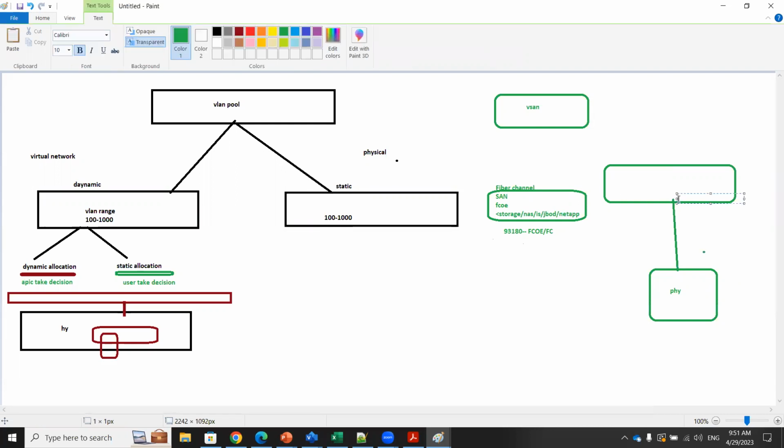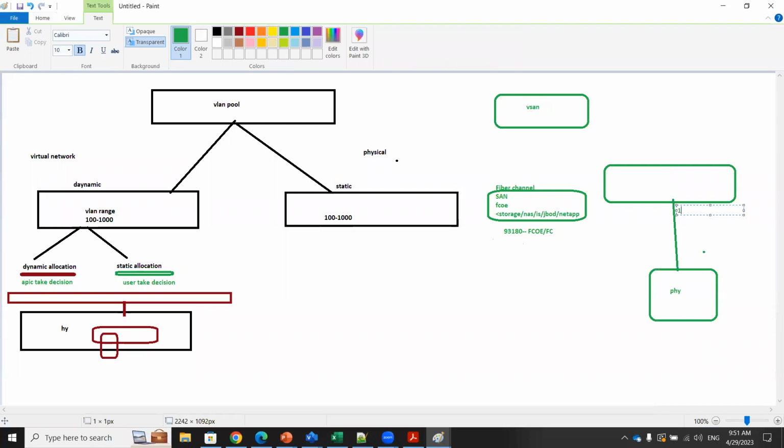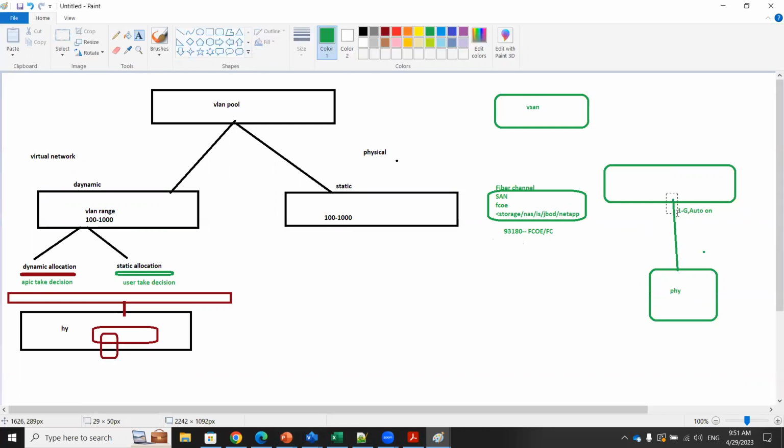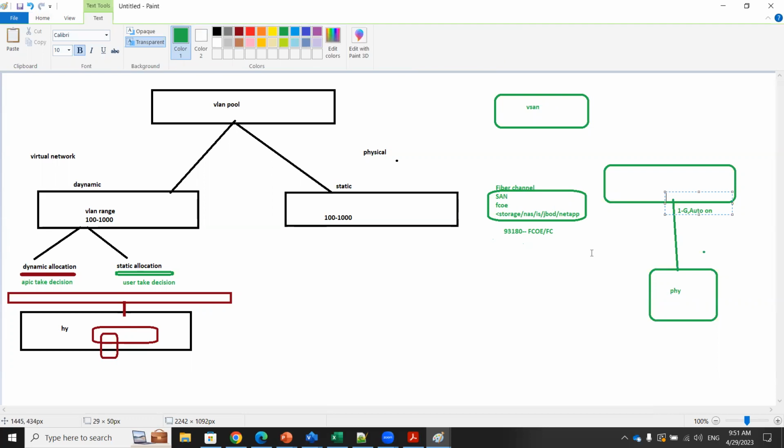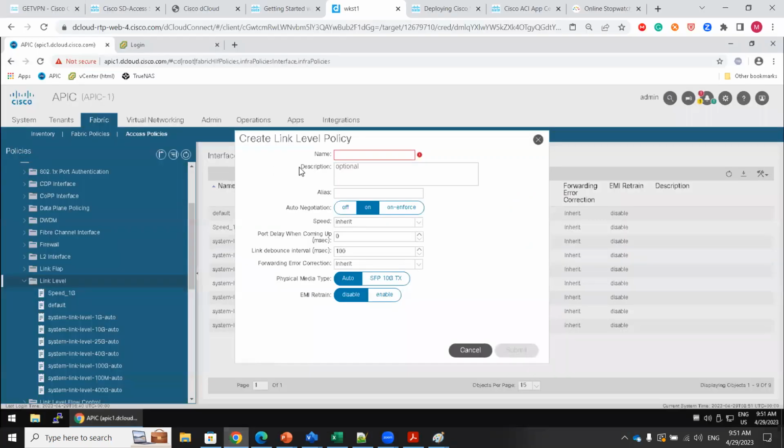You have to tell ACI your interface having a 1 gig or 10 gig speed, or you do not need to specify even interface speed also. You can say the auto negotiation is on. Okay, you can do that. It's not a big deal. But by default, interface is having a 0 configuration for the layer 2. Layer 2 configuration is 0, or even layer 1 configuration is 0. So that's why you have to tell ACI.